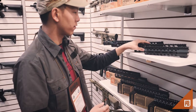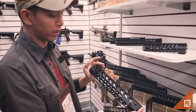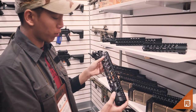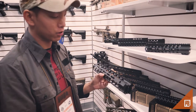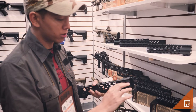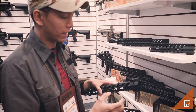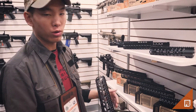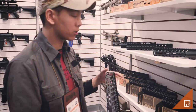We also have an updated version of the Fortis rail — extremely, extremely lightweight. In my opinion, it's a better profile than the previous version. The M-Lock on the sides and on the bottom gives it a very sleek look, but it still uses the same mounting system, so it mounts directly to pre-existing barrel panels — just four screws and you're good to go. All of our rails will come with a gas block and gas tube.